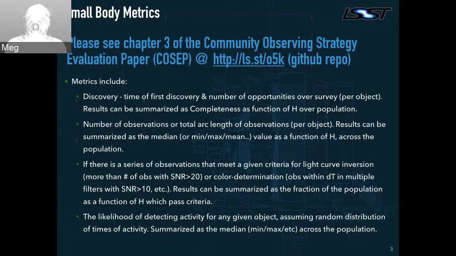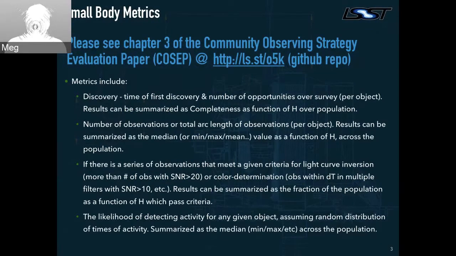It has contributions from all the science collaborations. It has quite a lot written about the solar system that could definitely be expanded and supported in more depth and can use more metrics. But what we have there covers pretty much metrics about discovery. So how many objects, can you discover a particular object? How many objects can you discover across the population?